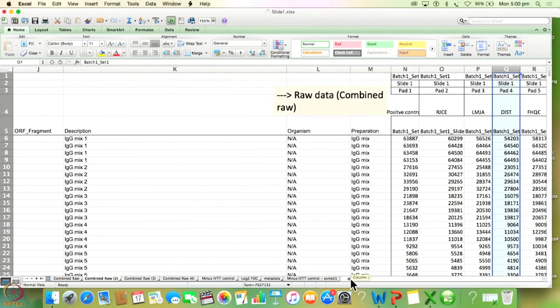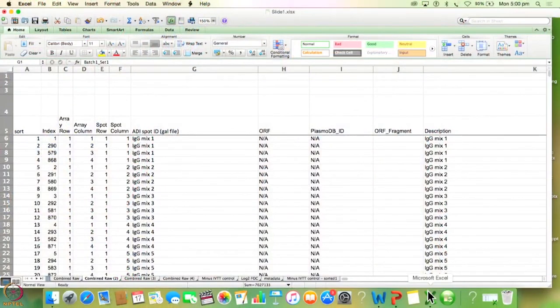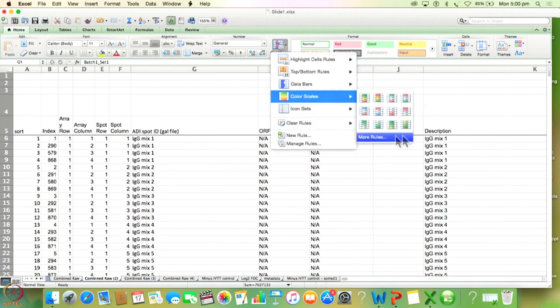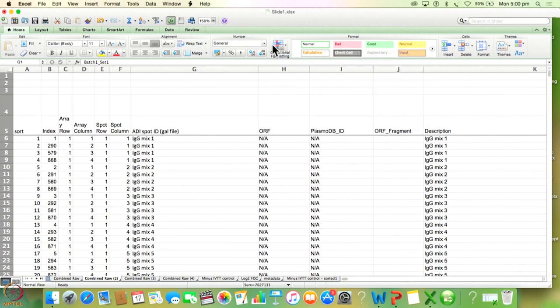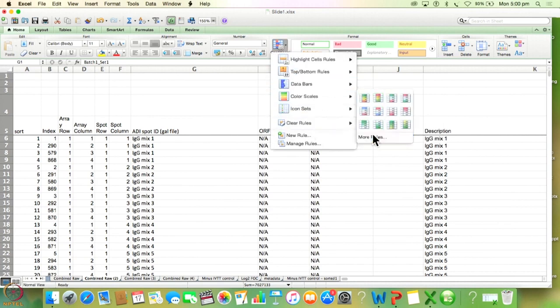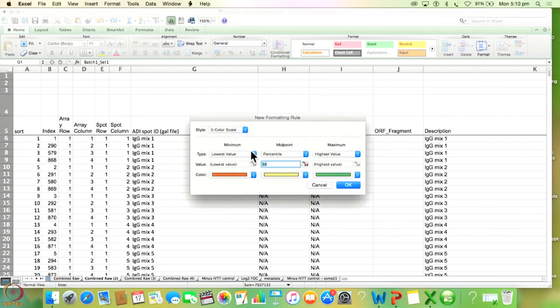So now the next thing we're going to do is apply a color gradient to this Excel, right? And I'll tell you why we're going to apply the color gradient. Let's first do that. For which I'm going to go to conditional formatting, color scales, more rules. And I'm going to choose a 3 color scale. And then I'm going to choose number type. Okay, so I'm going to say 0. And I'm going to assume that my entire data falls in between certain negative values and maybe around 80,000 is my maximum value. So if my data falls in this range, I'm going to split my data based on 3 numbers. 0, then my midpoint will be say 20,000 and my highest will be 40,000.